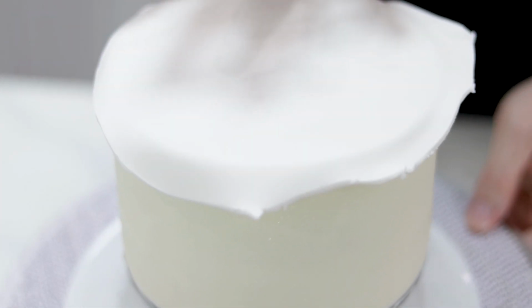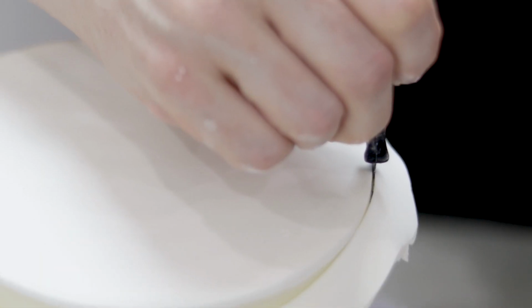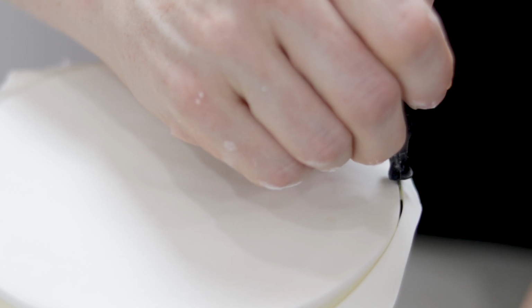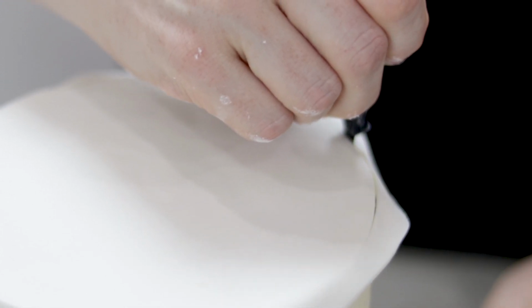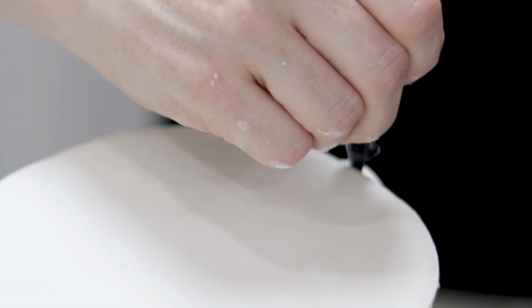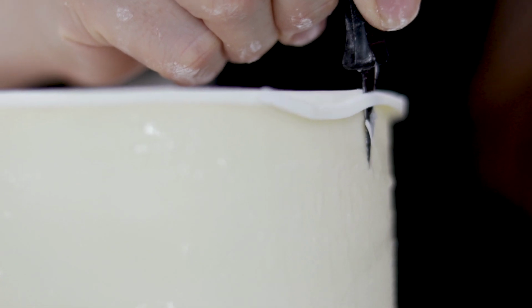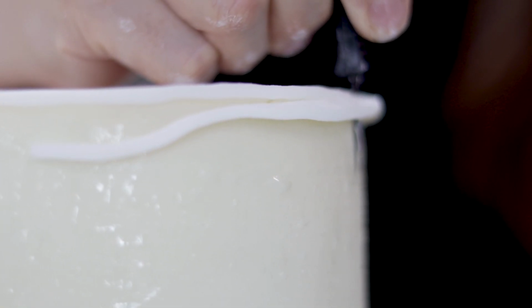Now we're going to take a sharp razor, and first go around and trim off all that extra. Now that I've got that extra modeling chocolate cut off, I can work a little bit easier with this, and I'm going to line my knife blade parallel right against the cake underneath, and we're just going to trim off the extra. I usually end up going around twice on this part because I don't want to cut into the cake. So now I'm going to get really close and shave off right against the cake.